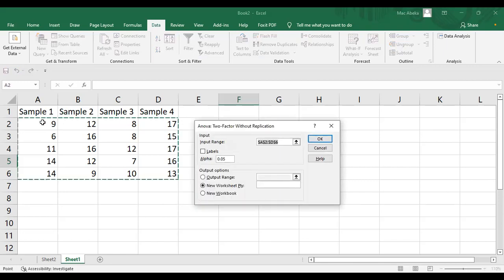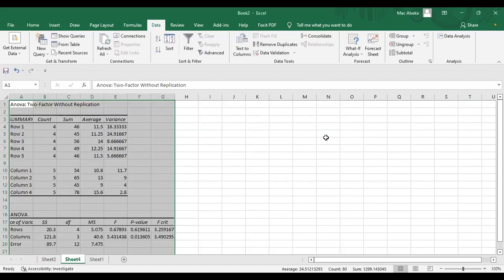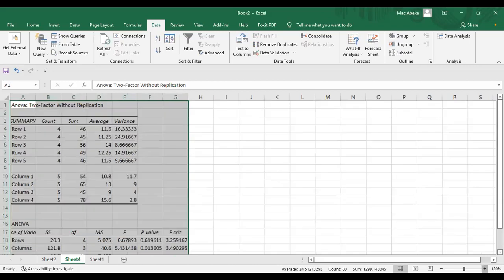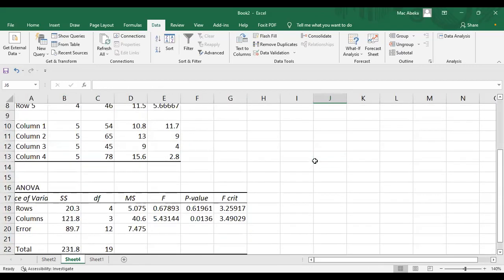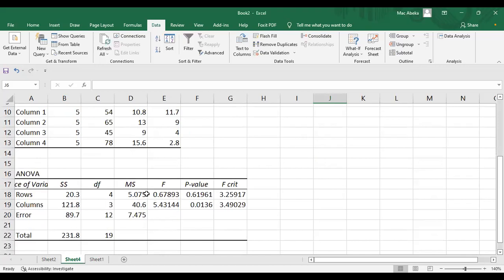So as we normally do, we will select our data span. I think my Excel has automatically selected it for me, but I can do it manually. So I can select, when I put that 9, I'll hold my shift and use the arrow keys, the forward arrow key to choose and come down here. All right. So that is all. I'll now press OK. So when you press OK, you have these results. All right.